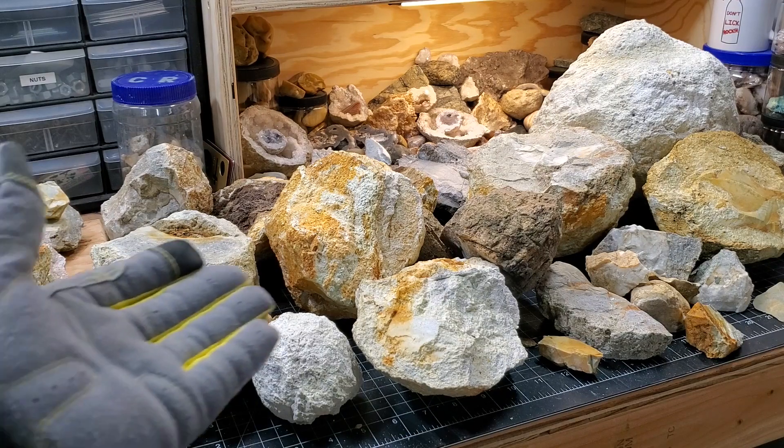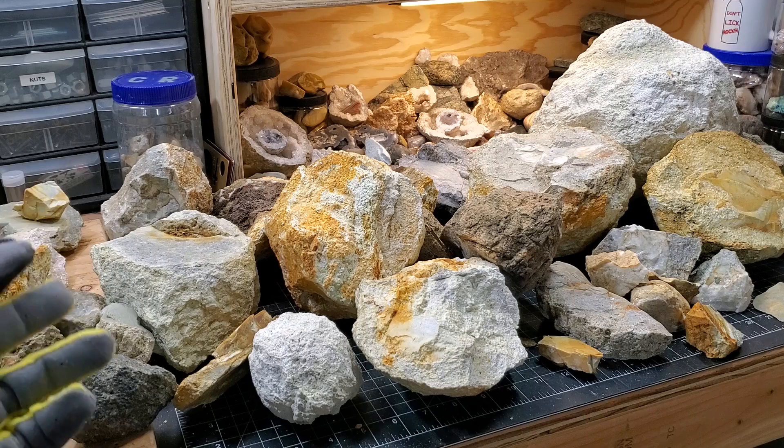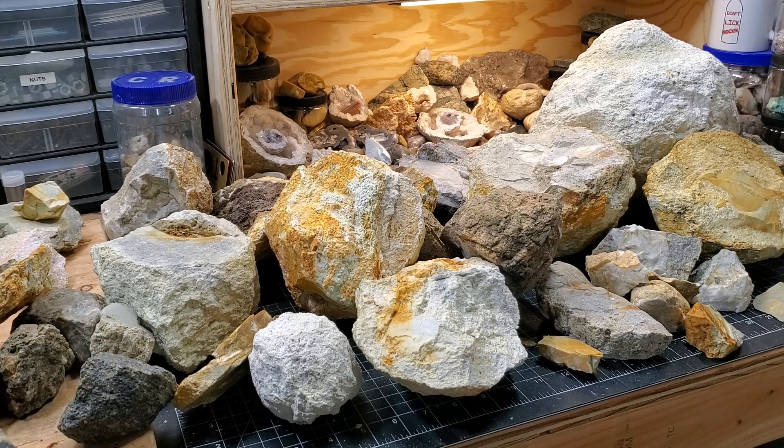This is on the table — all of the material that we brought back from Rimrock Lake. In today's video we are going to be doing some testing, some cutting, and well, generally we're going to determine what this material exactly is. There's a larger variety that we picked up from either side of the little inlet where the river meets the lake, and on the bank the material varied widely, so I understand the confusion that people might have about this.